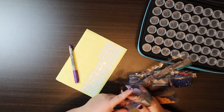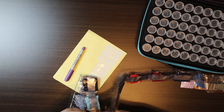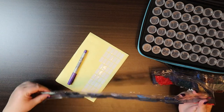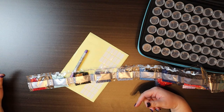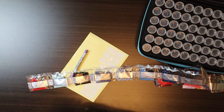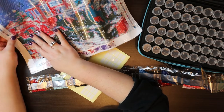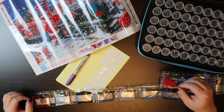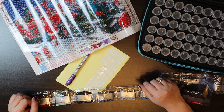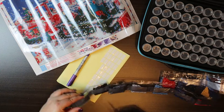Okay, the DMC numbers are not on the bag. But they are on the key. Well, that's going to be interesting. Alright, I'll bring the project back over here so I can see the key. Okay, so I am going to stop talking, speed this up, and come back when I've got all of these potted.